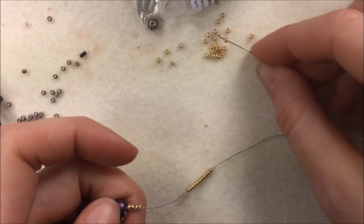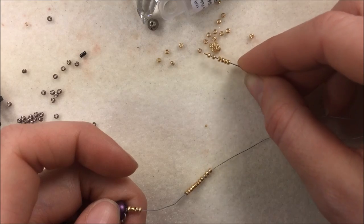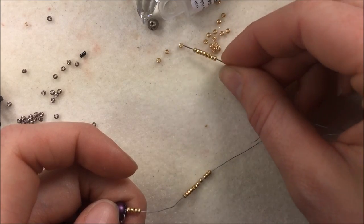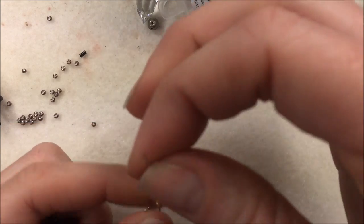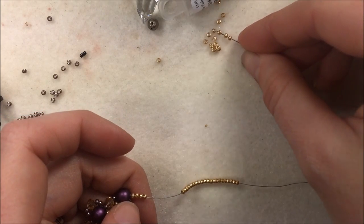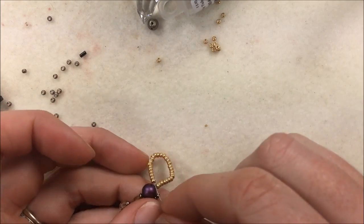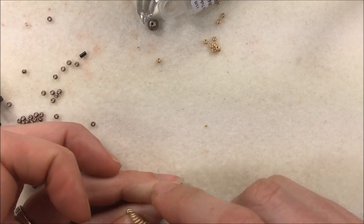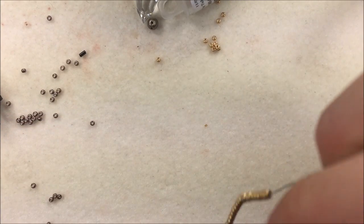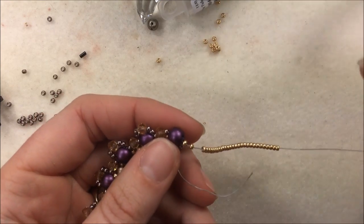Putting all those beads on. And once they're all on, we'll make a loop and then reinforce that. Couple more beads on. And in her design, Eva did use 15 O's here at the end, so that's an option as well. I just didn't want you guys to have to grab a whole other bead that wasn't used in the project. But I like the look of the 15s if you would want to use those.